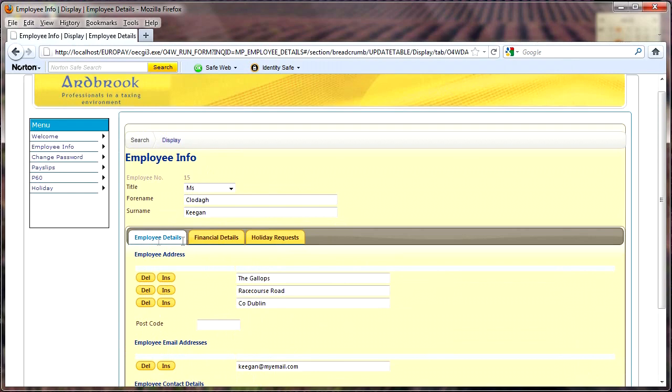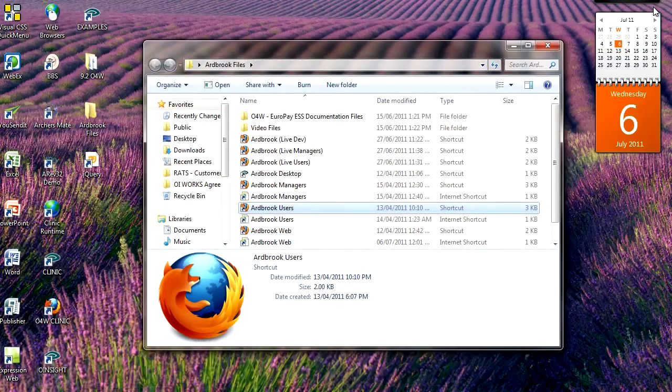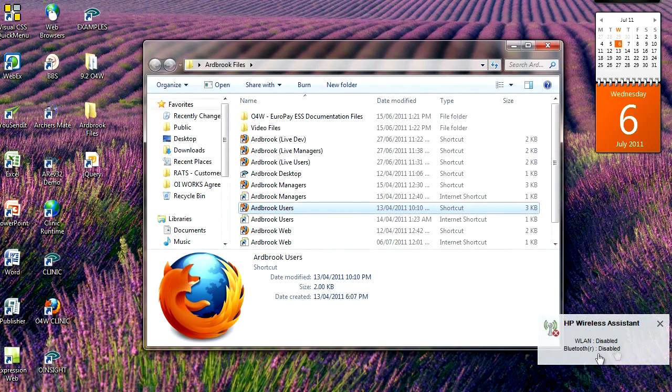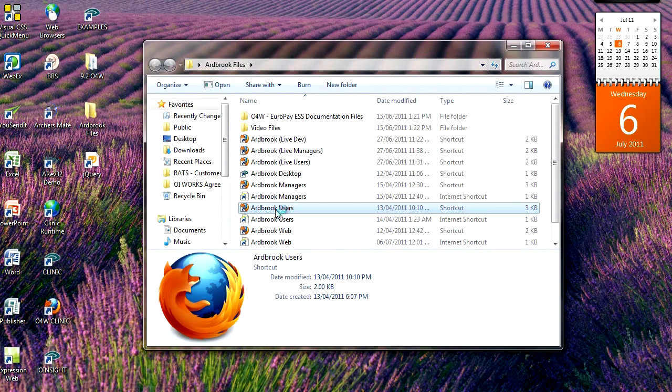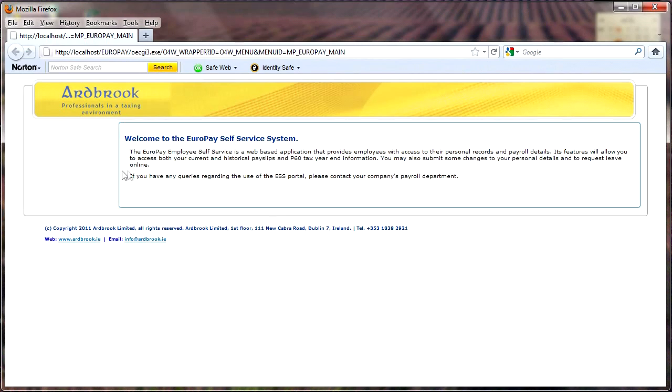Now I've got the internet on, so let's just come out of here and we'll go into exactly that same thing without the internet on. So I've just disabled my wireless connection here, and we'll go back into that same window. This is the users menu item, and we'll log in. Ooh, we can't. We're not able to pick any windows. We can't navigate around the application. We're actually a bit stuck.